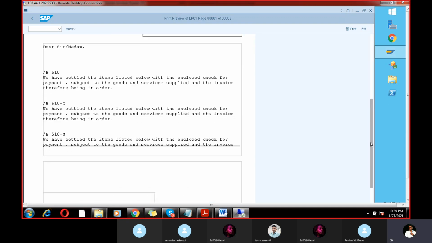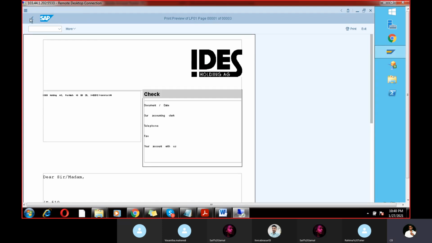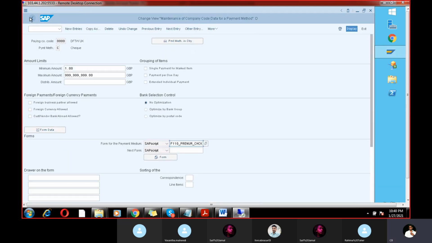Okay, here also we need to give the form details in payment method in country. These forms will be created by ABAPers, but all the requirement we need to gather from the business, right? So like that you have created check method. Like that you can create payment methods for wire transfer, NEFT. So how many payment methods are there? Everything you need to give a limit.